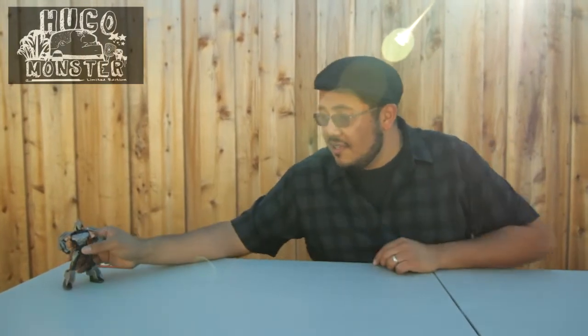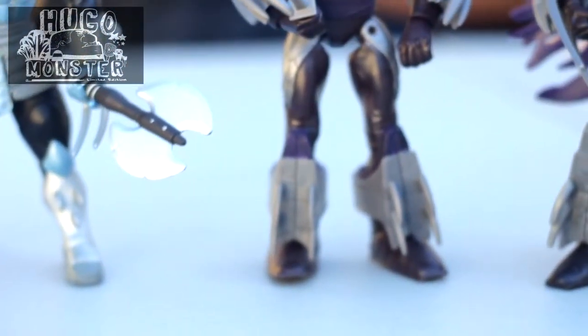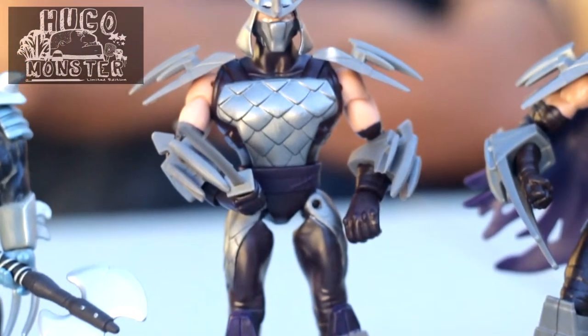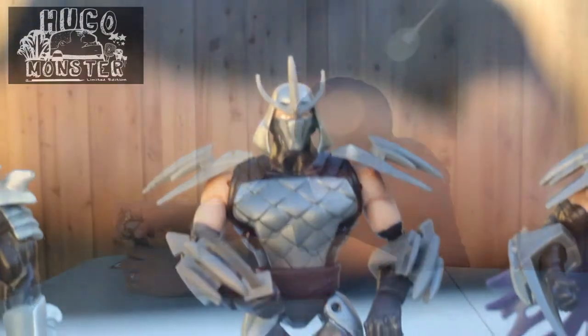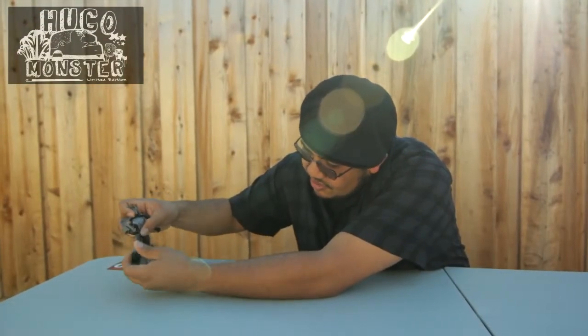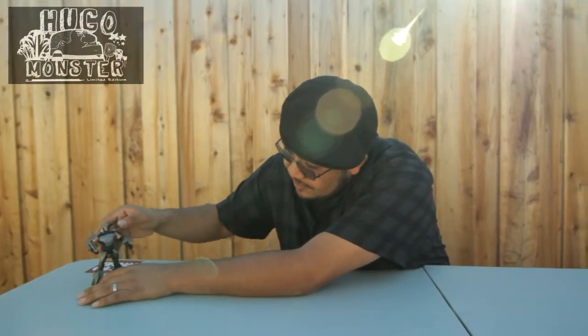And this one's recently new. This is the Shredder from the new series. He has pivots on his arms. You can close his elbow and whatnot, and he comes with a sword. And he can make his legs go this way. I'm gonna do the splits if you need to. But you can't bend his knees, which kind of sucks. But the armor on it's pretty dope. And then, this Shredder from the cartoon, he's pretty intimidating. I really enjoy that cartoon.